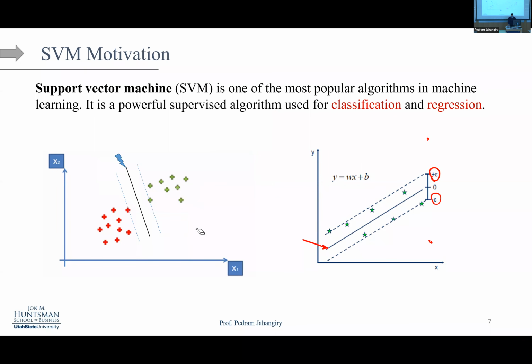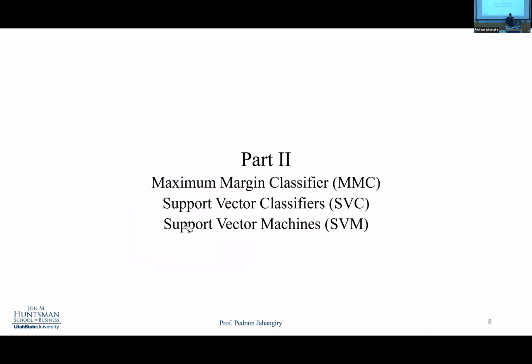All right, so let's start with the classification. We're going to focus on the optimization problem for classification because it's easier to see. And then in the next class, we'll see that the optimization for support vector regression and classification are very, very similar to each other. So we will focus on the classification part today.